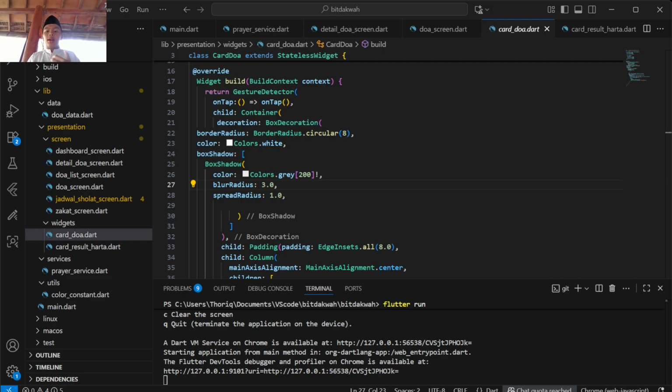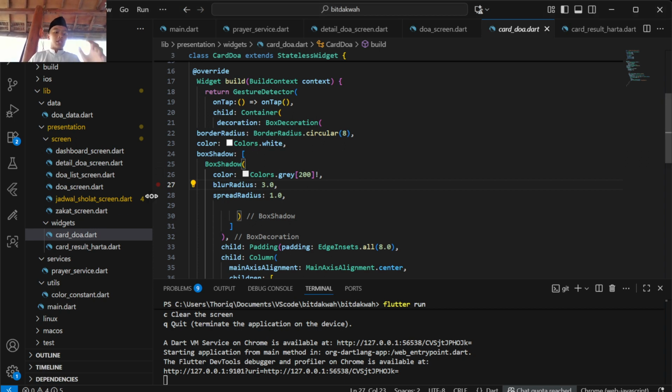It's created entirely with the container and box decoration. This makes my design more consistent and tidy. Now we're going to jump to the code Doa screen.